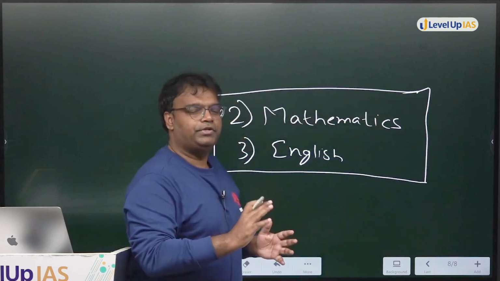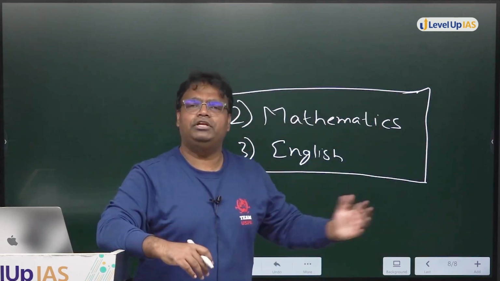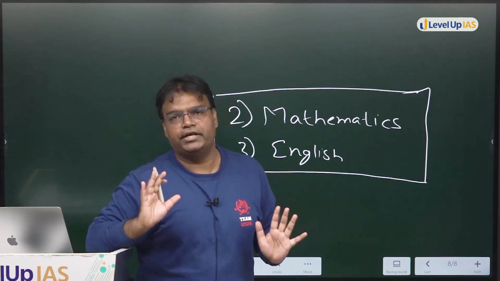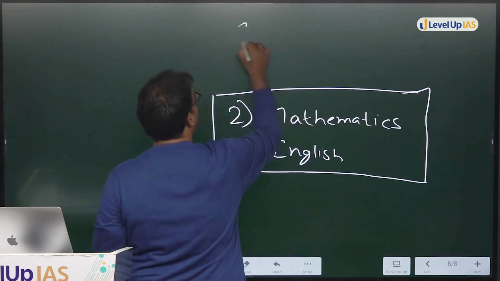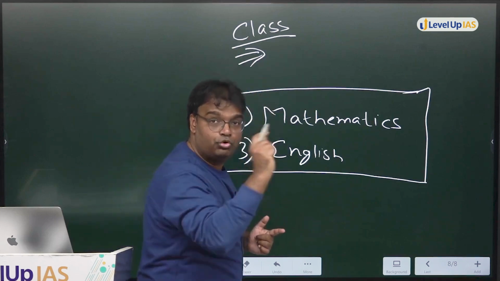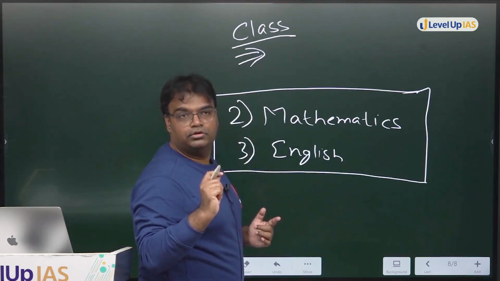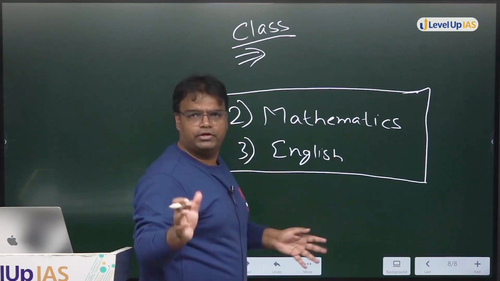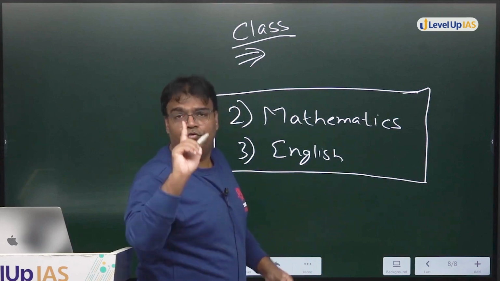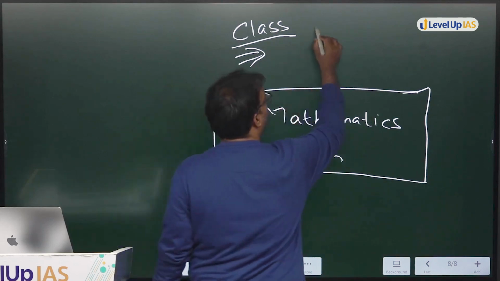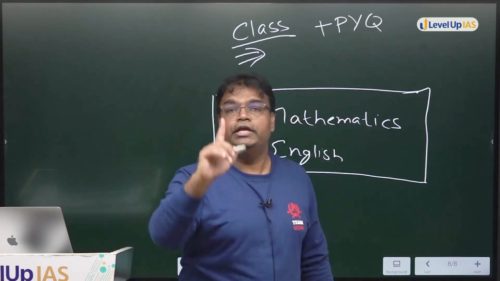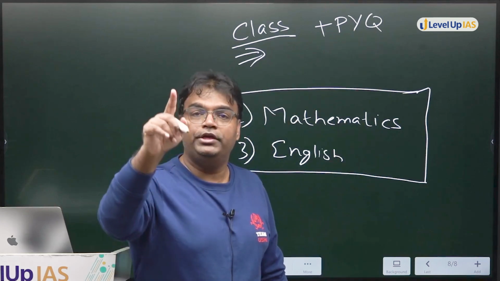आप लोगों को क्या करना है? One thing, अच्छा, यहाँ पे भी I'll take two categories of students. Some of you are very bad when you attempt paper of 2024. You are able to get only 40-50. आपको तो classes करनी है. Attend one CSAT class. क्लास करो, अच्छे से समझो how those questions are solved. It may be free class, it may be paid class, whatever. You may be doing it at LevelUp IAS, you may be doing it at anywhere else. That's not an issue. But do one class properly. After that, you will do the same thing. Each and every PYQ from 2011 to 2024 should be doable by you.